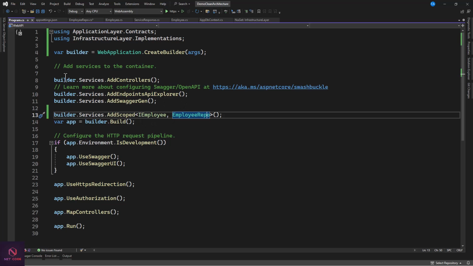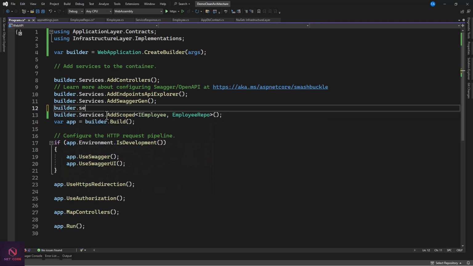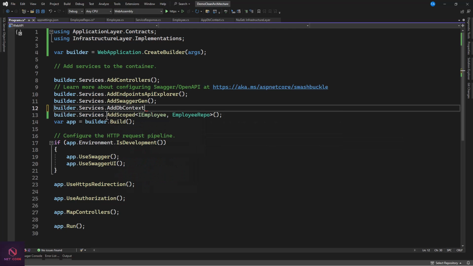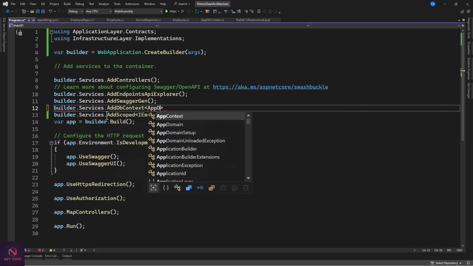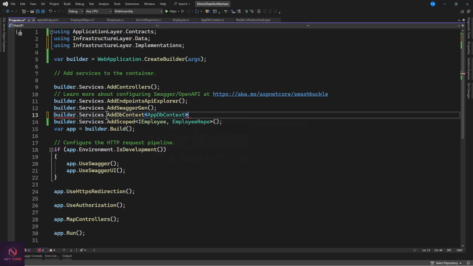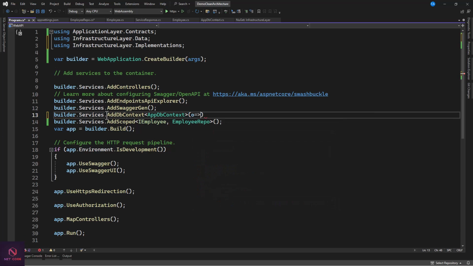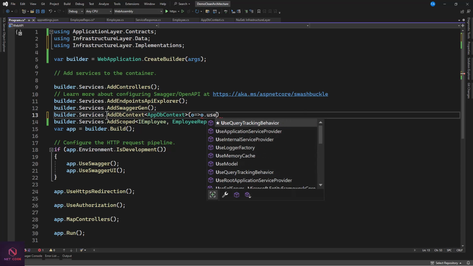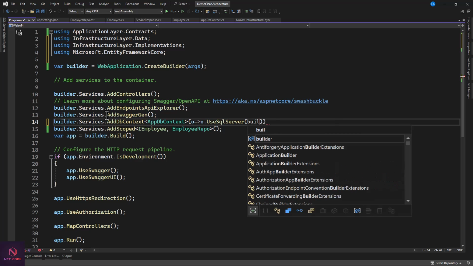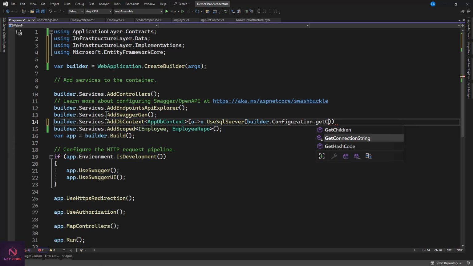Now let's go and register our connection. You're going to have builder.Services.AddDbContext, then you call this AppDbContext class that you created, and in that you have to pass an option. I call it o, which stands for o, not zero. o.UseSqlServer, and in that we need to get builder.Configuration.GetConnectionString.